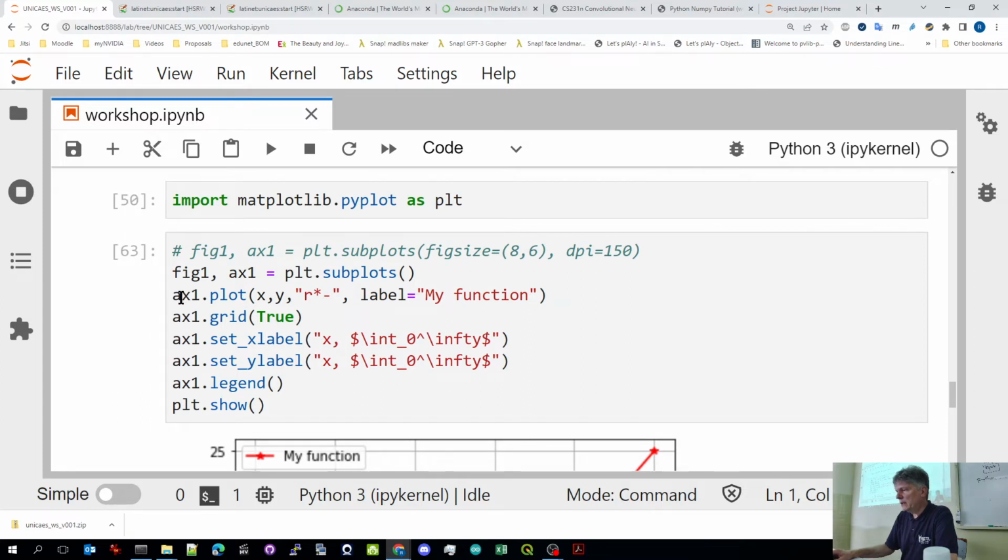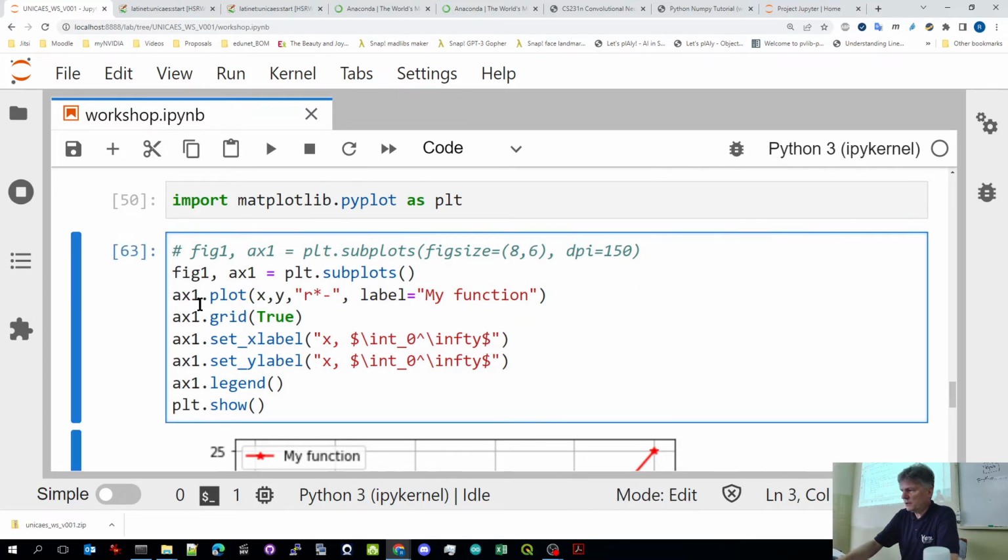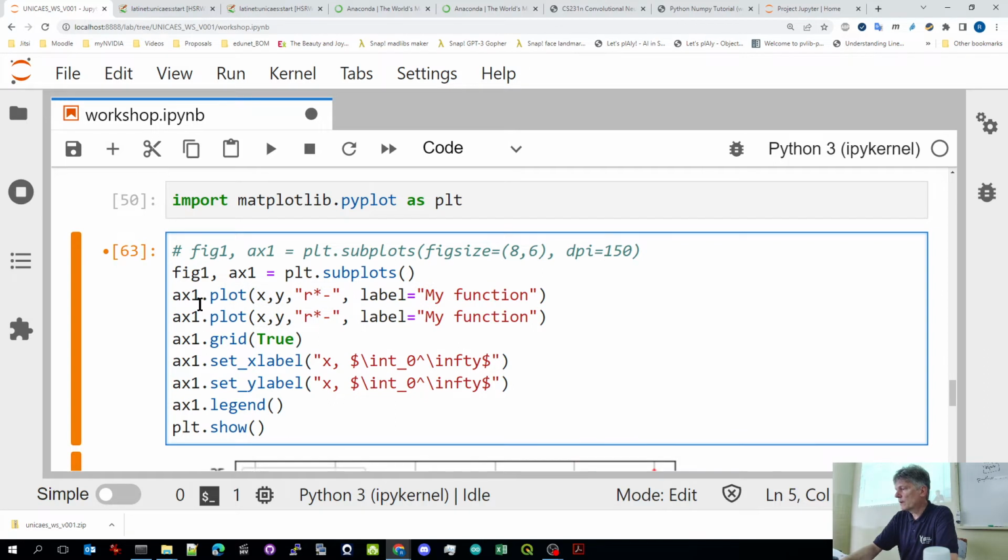If I add another plot, I say I want to maybe plot y plus 3, maybe in blue. And here I say maybe this is y plus 3. And this is maybe just y.